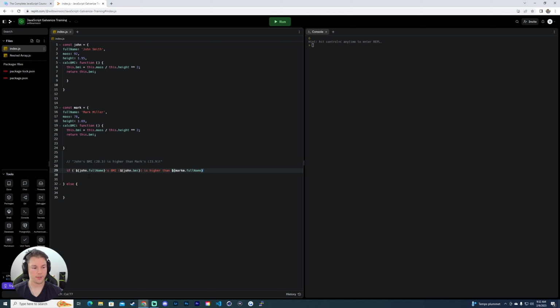Same concept, but just with Mark now. And we added an extra M that we don't need. Now we're gonna add the little apostrophe, and the same thing: we're gonna put Mark's BMI, which is mark.bmi in curly brackets, boom. Add a little exclamation point just to keep it even.